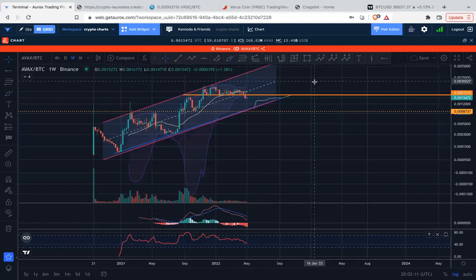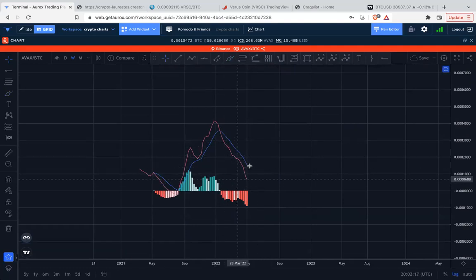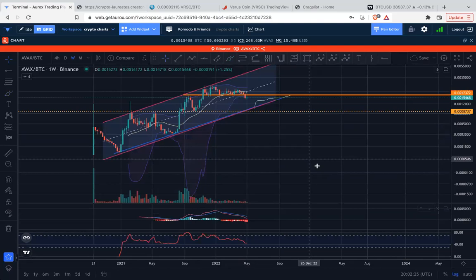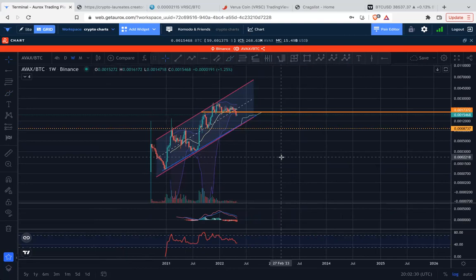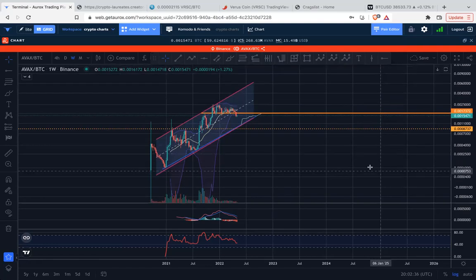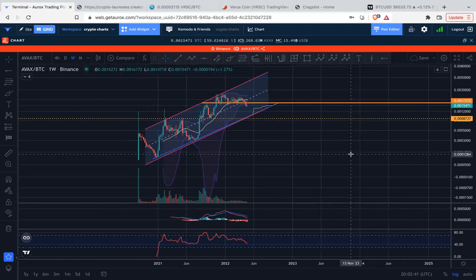That'll be interesting. And on the weekly, you're still so positive with your MACD and signal lines here, but you have gone quite negative in the histogram. So we'll see how this plays out, Avalanche, if it's going to be longer term bullish. But again, this is against BTC. So who knows how these price charts are going to play against BTC? What's BTC's next move in the big macro scheme, and how's that going to play against the price of other altcoins? Because when BTC makes huge moves, either down or up, altcoins often dump against BTC. But okay, we know this.